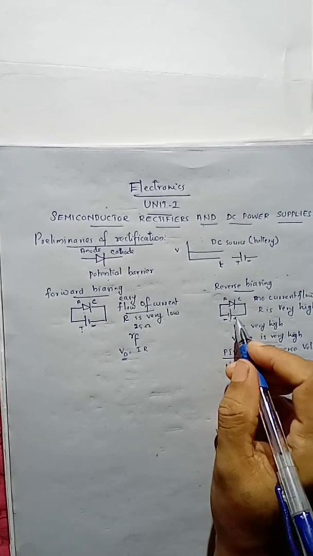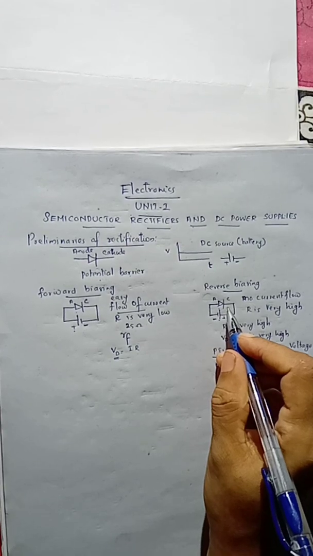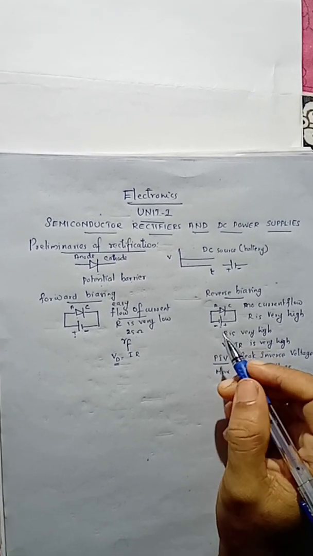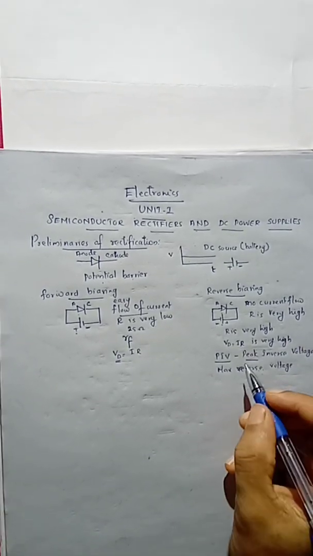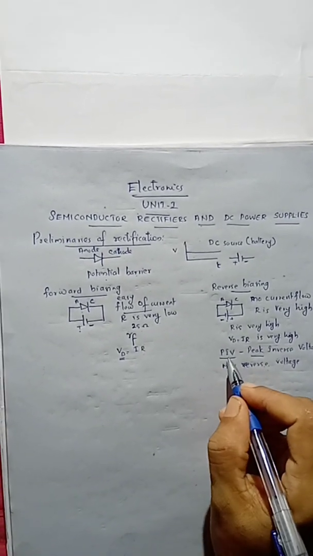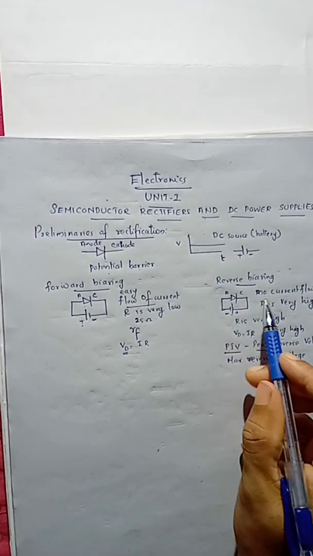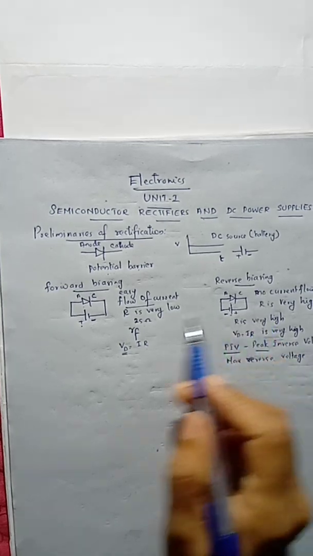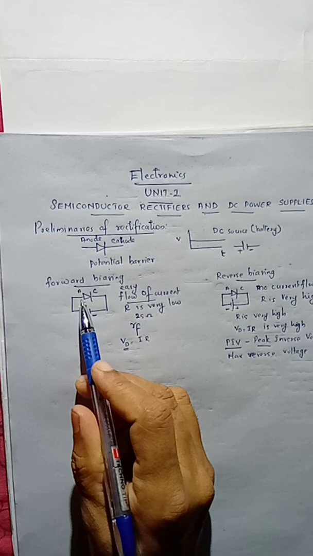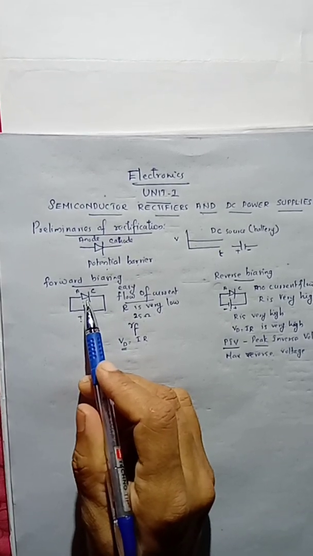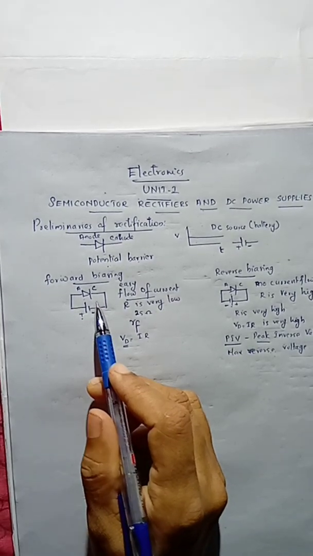So we have to know the reverse voltage, the peak inverse voltage of this diode, in order to protect the diode from breakdown and damage. We have to have a clear idea of the peak inverse voltage of a diode if it is connected in the reverse biased manner. No such case occurs in forward biasing, because the diode acts just as a conductor in this case. There is a very low resistance, an easy path for current through the diode.